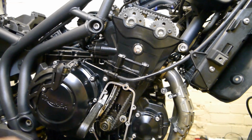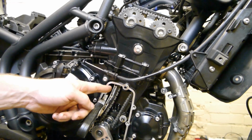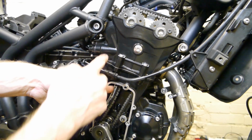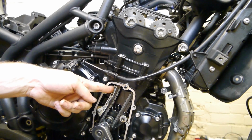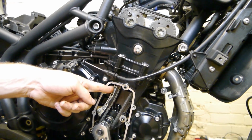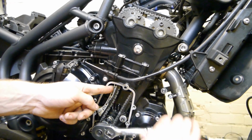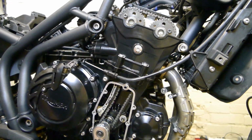You want to take a 24mm socket again for the nut on the crank. Hold the chain guide, take the tensioner out. When you turn it over, it'll make the clip release and push the tensioner out. Just hold it, right, turn it. And that's it. Just need some light pressure on it so it can still move and release the clip.